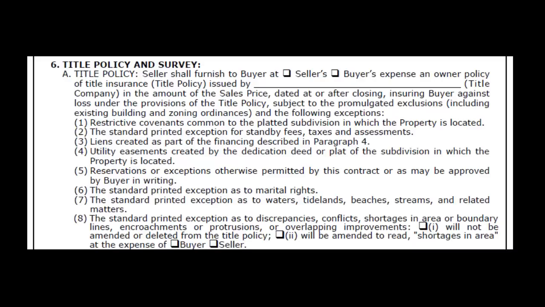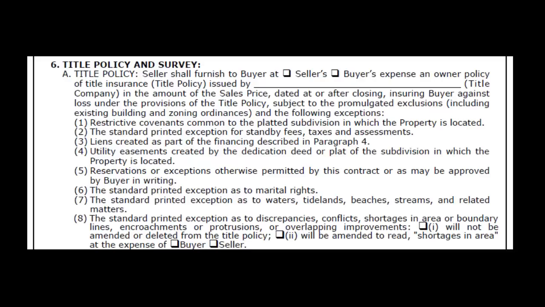It gives you some kind of general ballpark, but the best way to find out the actual cost of the insurance is to go to the title company's website that's issuing the insurance, and they usually have an automated calculator where you can go in and plug in your numbers and determine the actual cost of the title policy that you're going to get. It's the best way to do it.